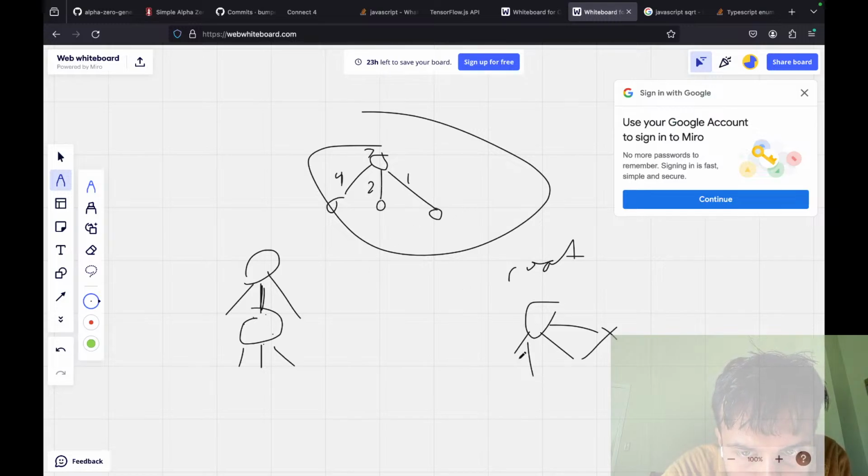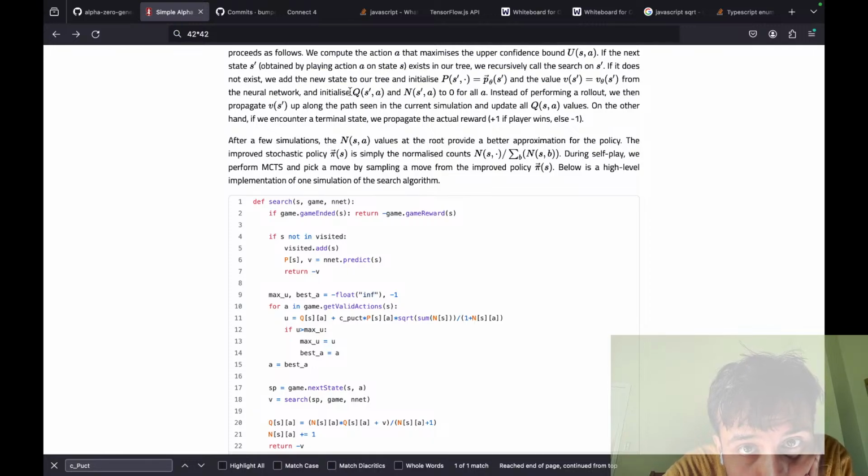When we create the node, we know our estimate for this node, but we've never actually told our model to get a value for this next state yet. So we might as well set it to 0. Initially we just initialize it to 0. Okay, that looks good.